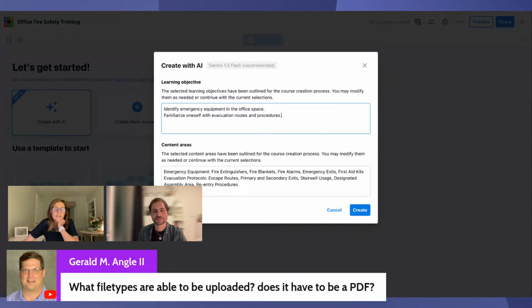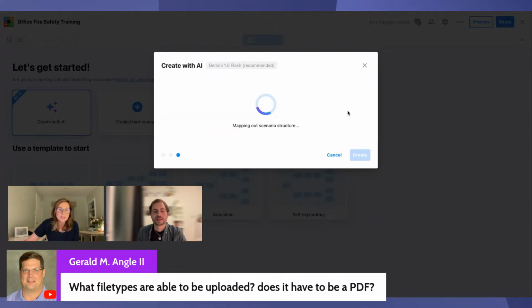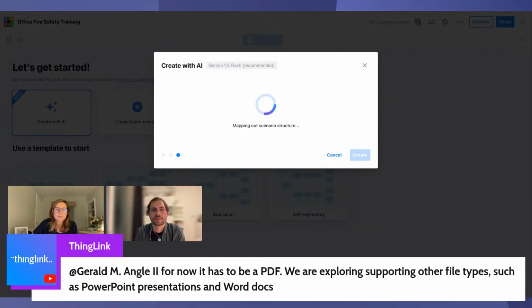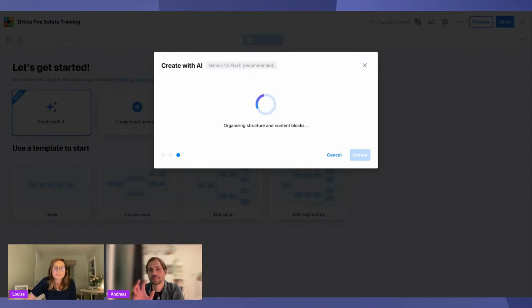I'm just going to put one question that's just come up. Someone asked if it has to be a PDF that they use. So at the moment, it is just a PDF, isn't it? And you can upload up to 5 PDFs. Exactly. Yes. So for now, only PDF works. We are planning to also implement, for example, docs or PowerPoint presentations, but there are always workarounds. So for example, the PDF that I just uploaded was also a presentation before, and I just exported it as a PDF file. That's a great tip. So if you've got a Word document or a Google Doc or any other types of docs, like a slide deck, you can export it as a PDF. So yeah, it doesn't prevent anybody, does it?